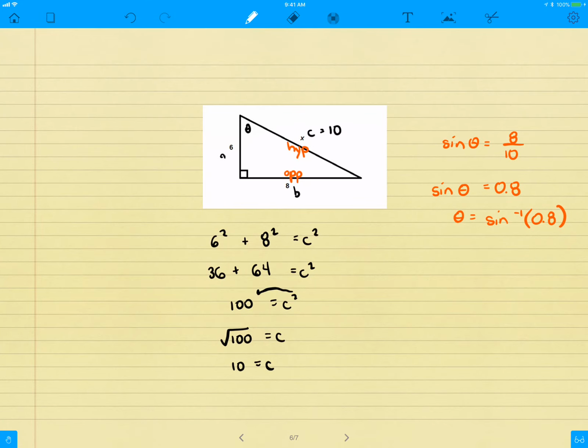So let me go back here. So that's 53.1 degrees on my calculator, and that would be this angle. And does that number make sense? Yeah, because that was 53 degrees. That means this angle over here is roughly about 37, or 36.9 or something like that. And so the smallest angle will give you the smallest wall, the 6 wall. The medium angle, which is 53, would give me the medium wall, which is 8. And then the 90 degrees would give me the biggest wall, thinking about proportion-wise. So that 53 degrees makes sense. And then to find the missing angle in the corner, I could just subtract it from 90, and I can find this angle down here.